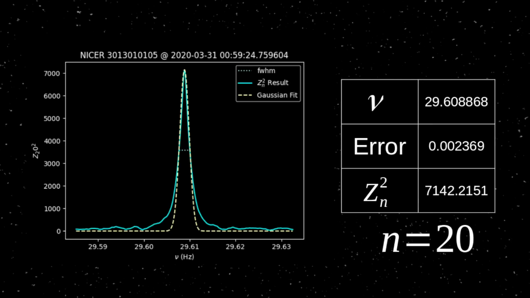But this brings up an interesting point. What happens to the natural harmonics that we would expect to find in this domain as well? Because I'm just searching on a very narrow domain right here. I'm only searching between 29.5 and 30 hertz here, because that's where we would expect to find the spin frequency of the Crab Pulsar. What about subsequent natural harmonics that we would expect to find in this domain?